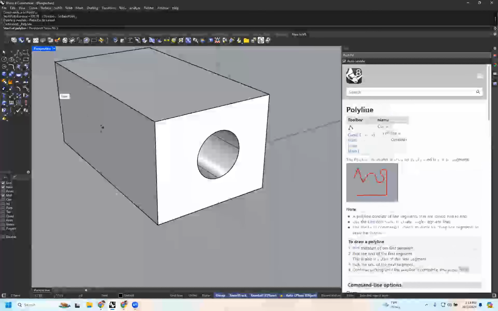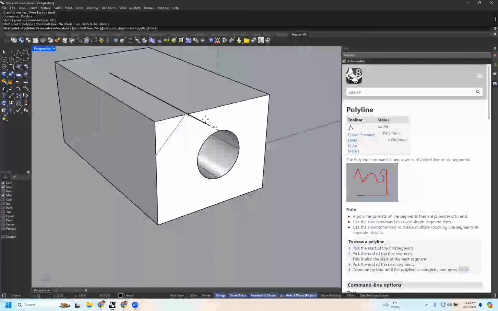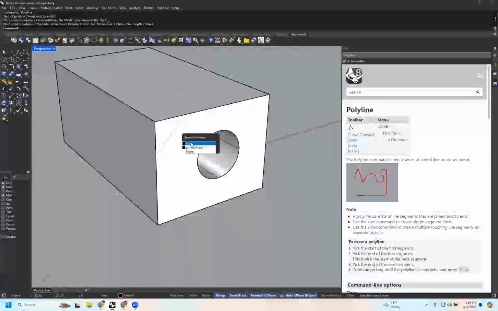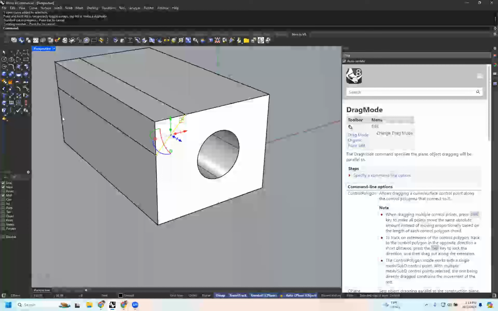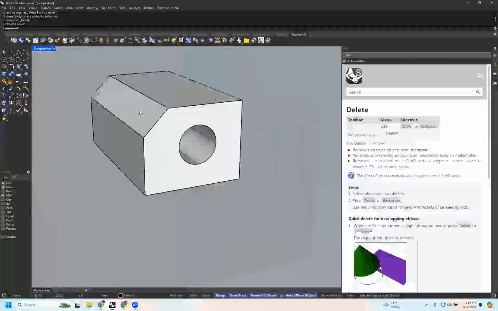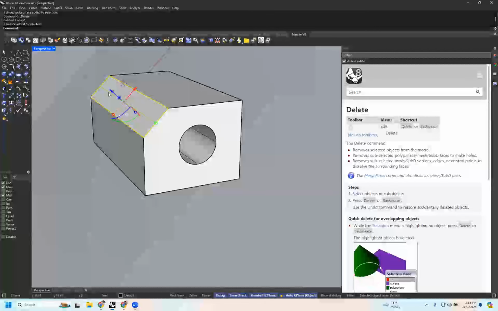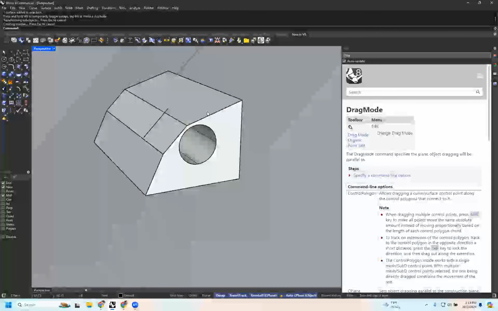Another kind of aspect of the gumball. Let's see if I get to this. There we go. If I select that curve, and remember there was a cut one, so you can quickly cut right here. So you can see how it does make drawing in Rhino kind of fun.